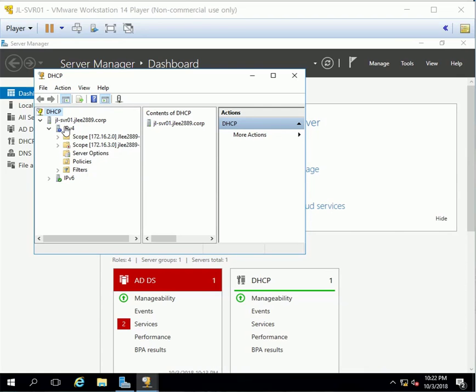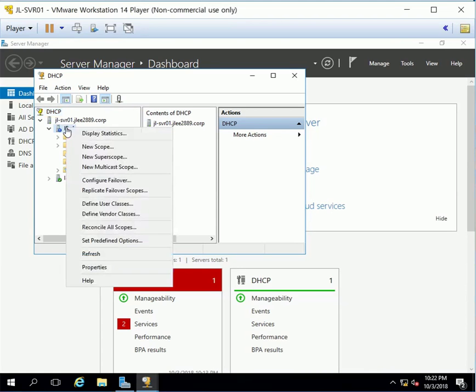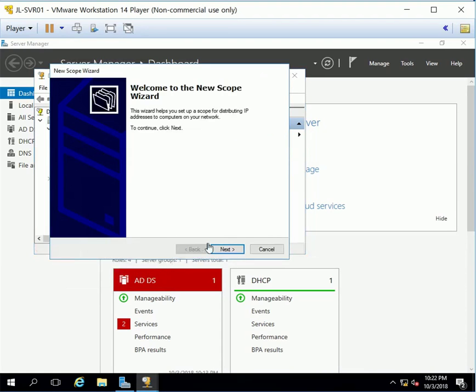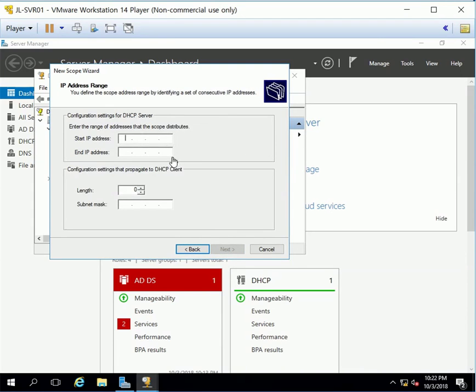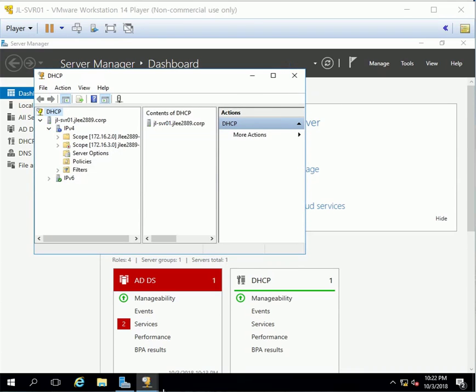I'm just going to show it very briefly here: click new scope, and it will take you to the wizard, and then you can just enter the DHCP server name. Okay, next you can enter the address range for the distribution. In the next step you can enter the exclusion address range.